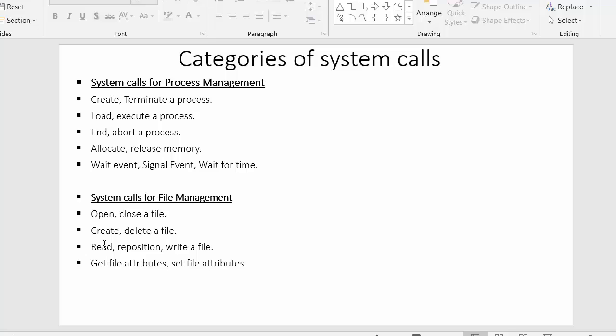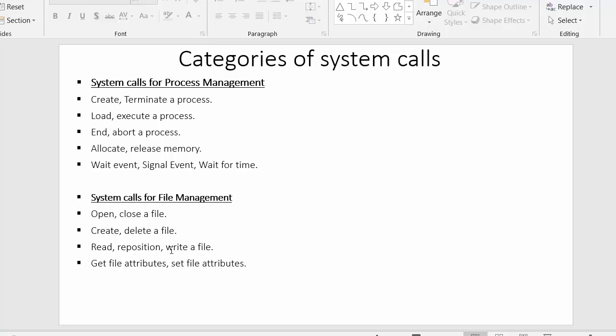There is a create system call which the system uses to create any file, and a delete system call which the system uses to delete any file. Or the read system call to read information from any file, and reposition. If the user wants to update or add additional information into an existing file, then we need to position the cursor at the appropriate position where we need to add additional text.